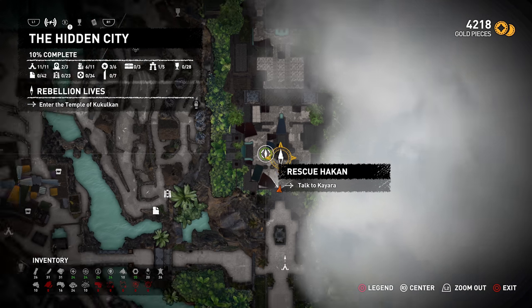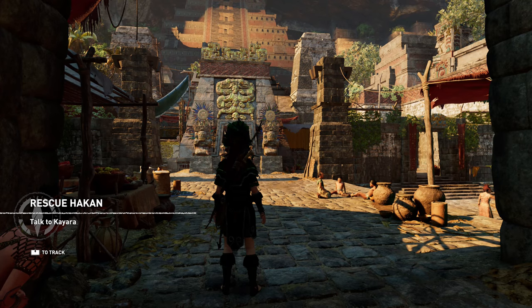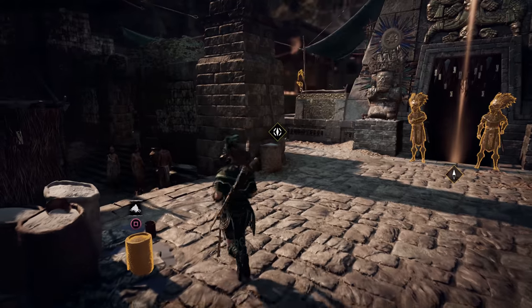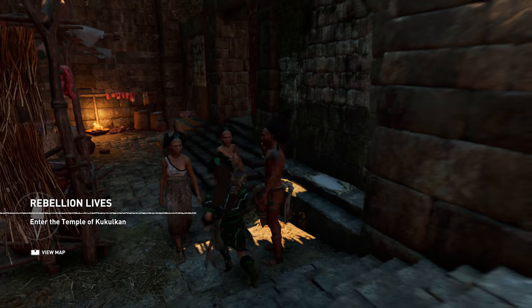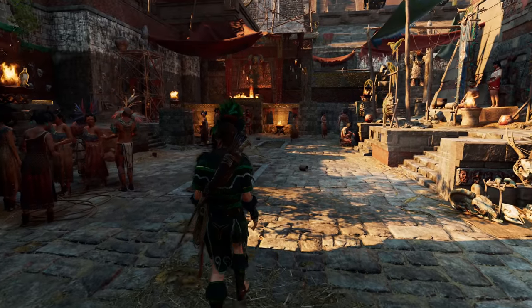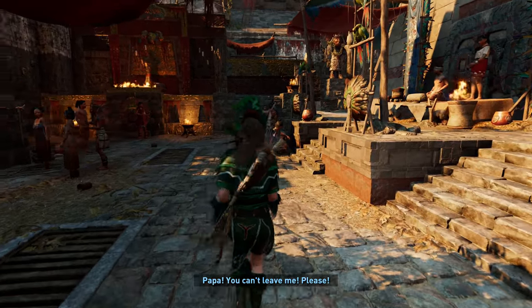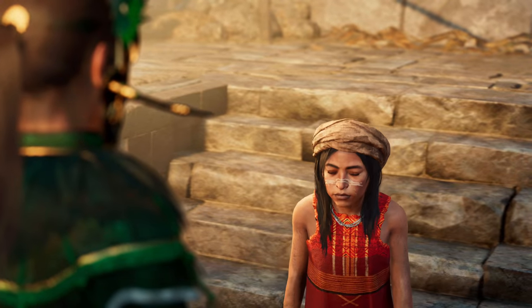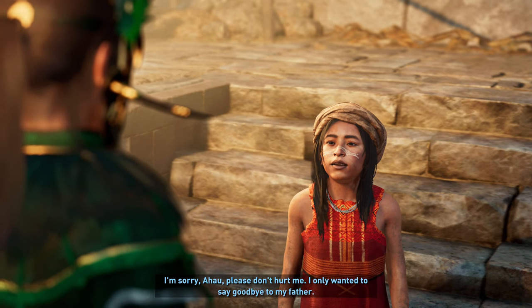All right, so we're going to talk to Hakan's daughter first to get everything kind of in motion. And there's a couple different steps that you need to do in a certain order in order to get the two guards away from the door that we need to get into in order to rescue Hakan. First part is we need to talk to the daughter in just a second. And then the second part is we're going to go off to the left and we're going to ask this guy to stop the prayers and sound the horn.